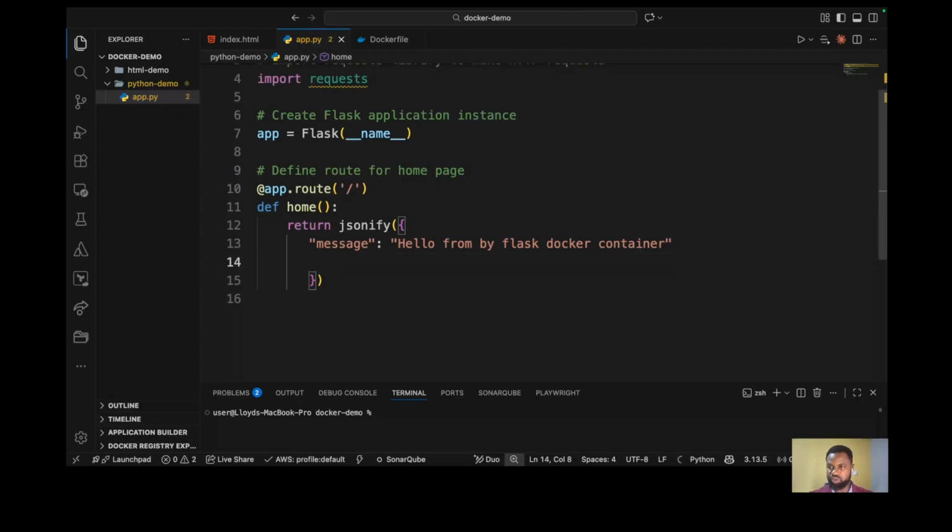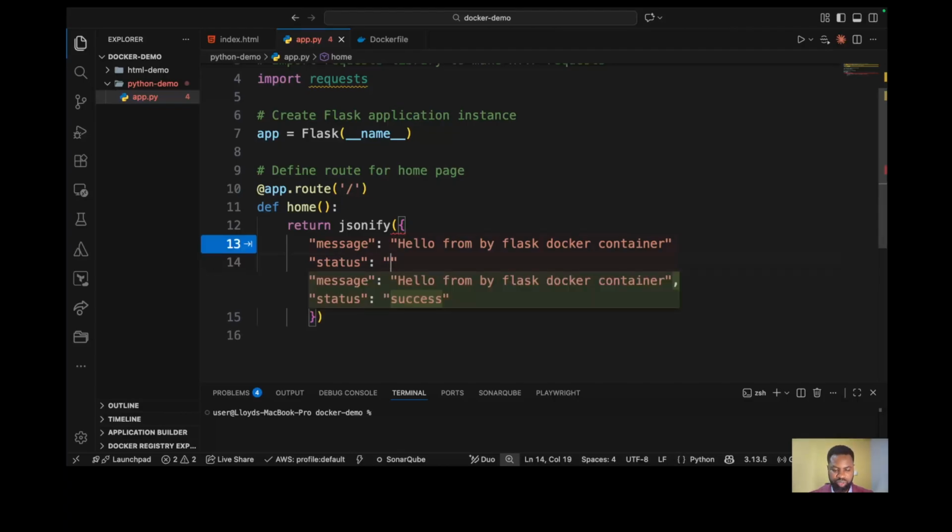So when we go to the home directory, we want to see the message and then also we want to see the status of the container that we are running. So let's pass the status of the container. You can say status. So let's pass this message.